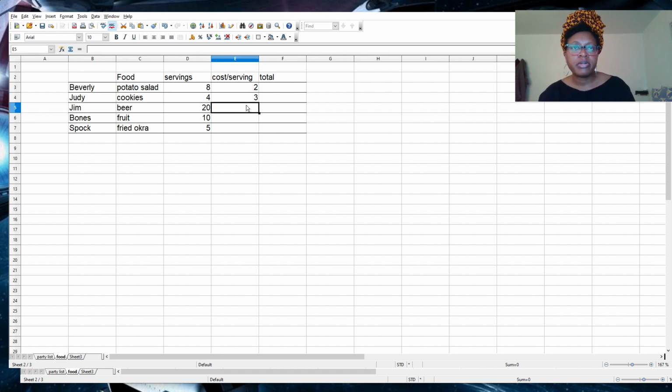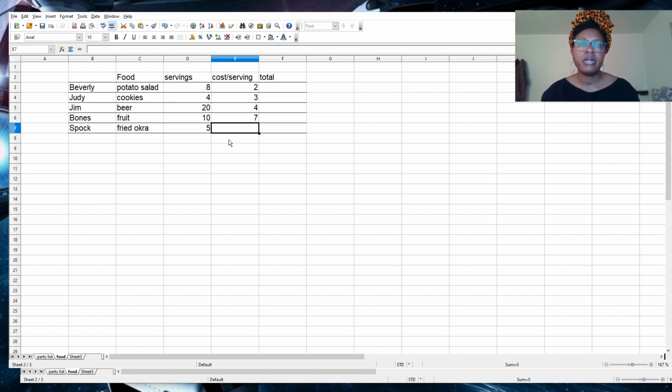The beers are kind of pricey these days, so let's say it's like $4 for one serving of beer. And then Bones with the fruit, he got like all the out of season, organic, locally grown fruit, so it's gonna be like $7.